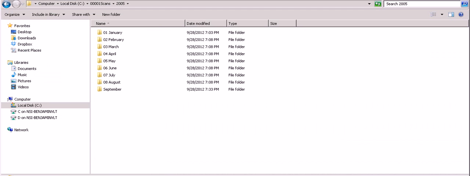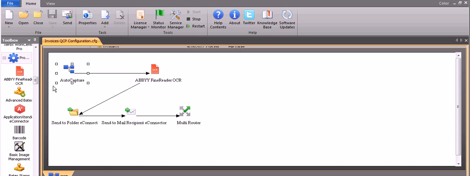So what I've done here is I've set up a workflow in AutoStore where I'm capturing using auto capture. That's what drives Quick Capture Pro. I'm OCRing all of the documents. I am sending the documents to a folder structure based off of the year and date that I'm scanning and indexing them and everything. I'm sending an accountant an email with a link to the file, letting them know that there's an invoice to be processed, just for a notification. And then I'm writing all the information into a database.